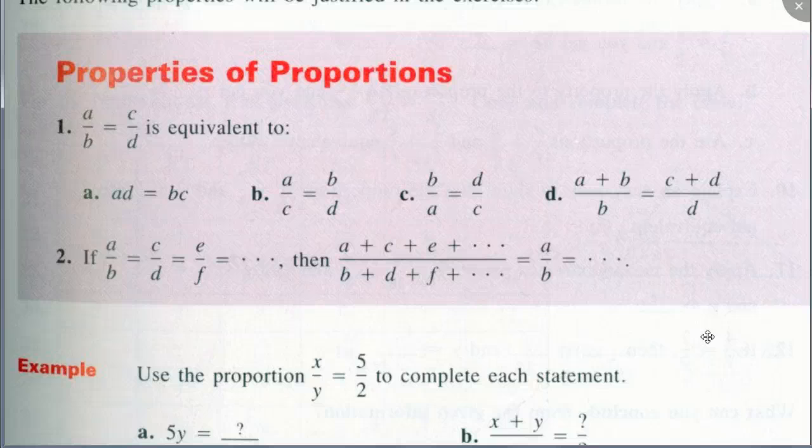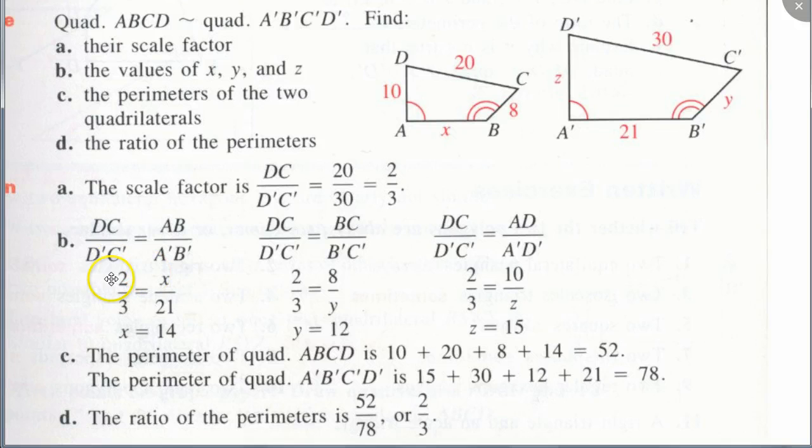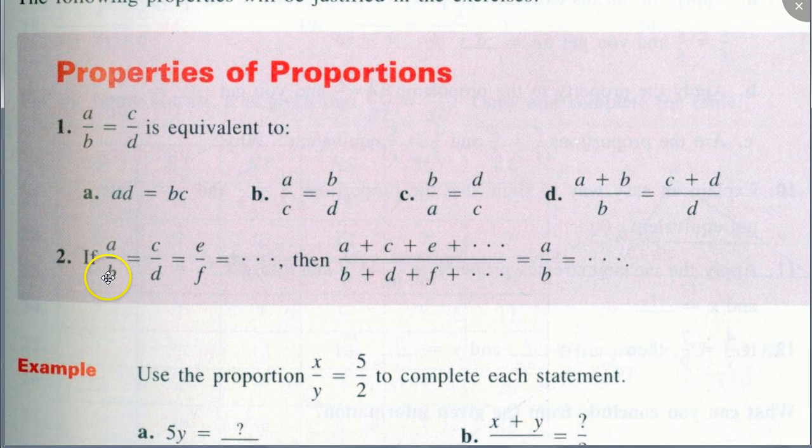Remember we said that if two polygons are similar, corresponding sides are in the same proportion, 2 to 3, right? So, look, A over B is equal to C over D. You could think of those as the corresponding sides. And when you add up all the numerators, that's the same as adding up all the sides of one polygon, whereas when you add up all the denominators, that's the same as adding up all the sides of the other polygon. And we learned why it becomes A over B, which is the same as C over D and E over F. Does that make sense?